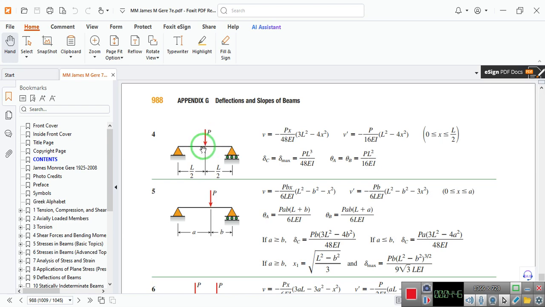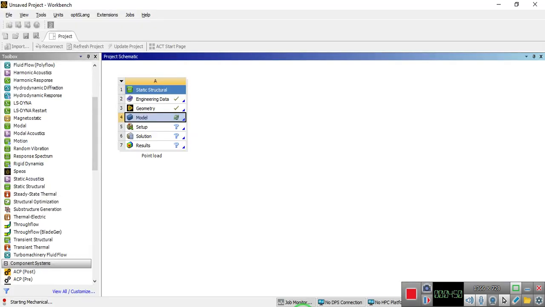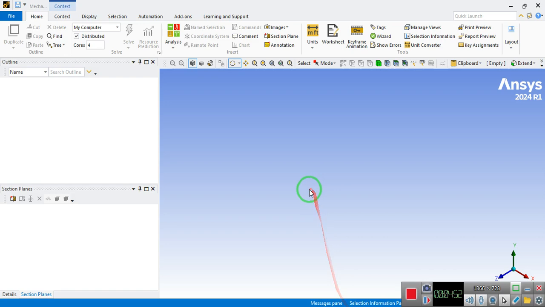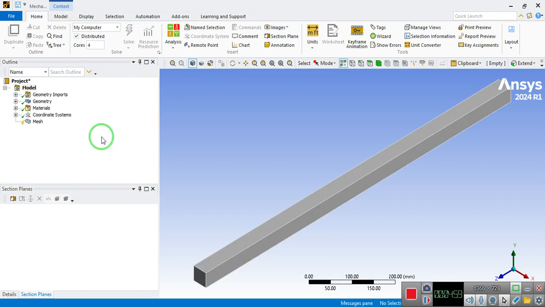I need a very small area. So how can I do that? Because I need an edge there, which is basically not defined here in Ansys Mechanical. So that's the main issue.